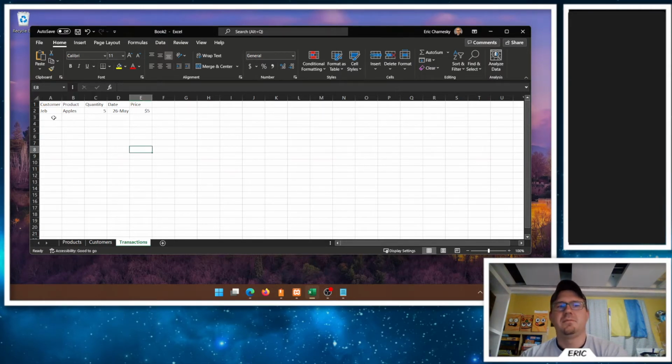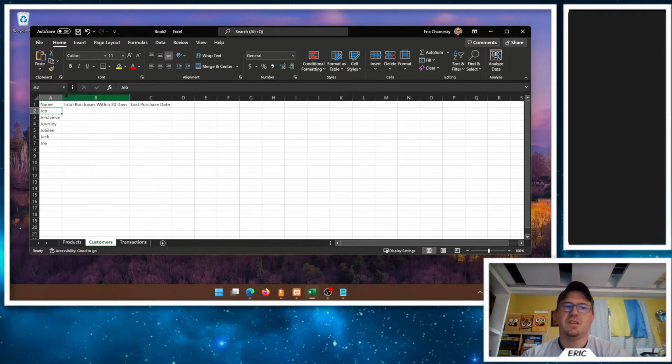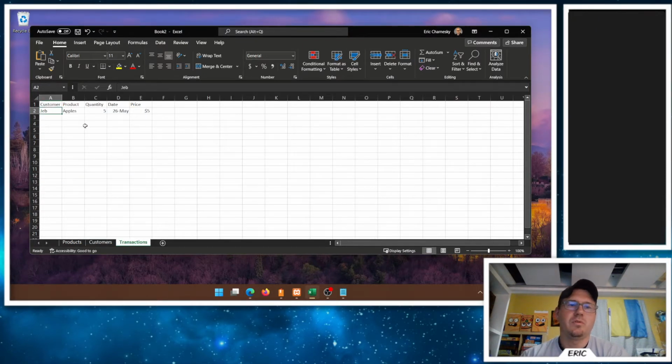And then we have other issues where, well, what if Jeb's information changes here? Because I'm just relating here to Jeb. So if I go and change this table here, maybe he wants to go by his full name instead of his nickname. Well, now I'm not going to know which customer it is. Right? And we can have all sorts of trouble matching up who this actually is and which product is this. Was that the green apple? Was that the red apple? It's not super descriptive. So again, it sort of works, and you can make spreadsheets work, but that's not really what they're designed for. So enter the relational database.